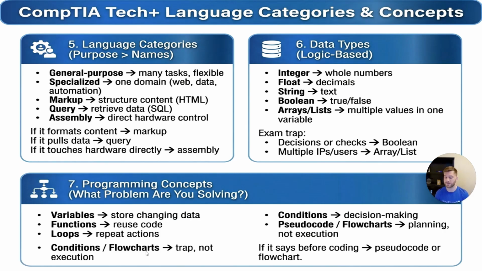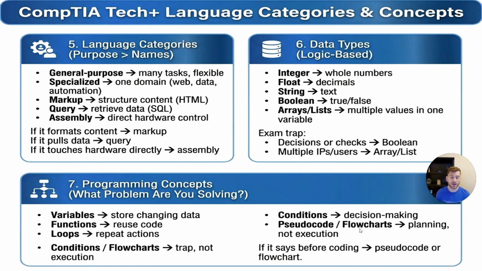Next is conditions and flowcharts. Conditions are mainly set that we have to meet them in order for something to happen. So for example, if password equals true, then something then goes on to happen on something like a flowchart, and we can even involve loops in flowcharts. Essentially, our conditions are something that we have to meet in order to do something or continue down some sort of path or flowchart or some sort of action.